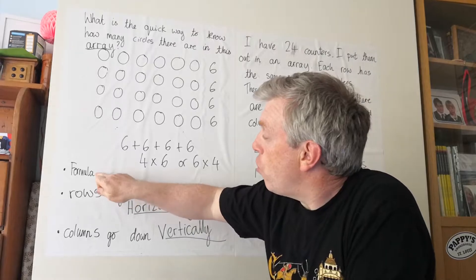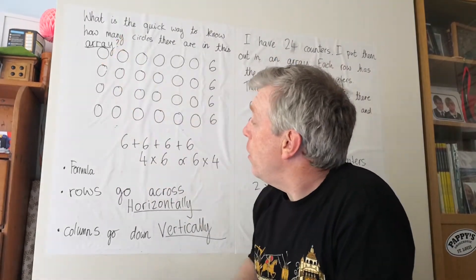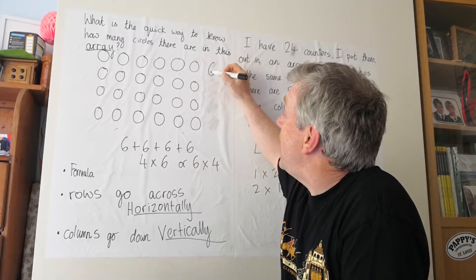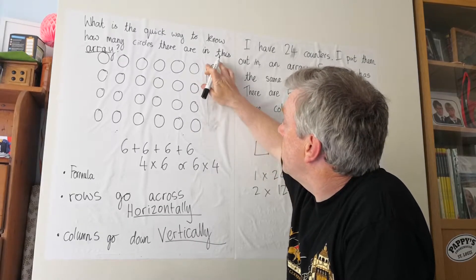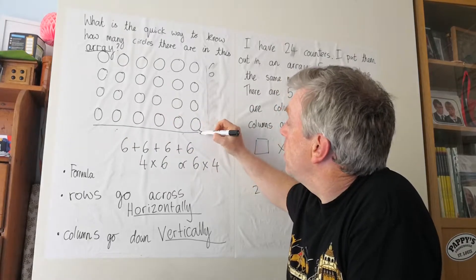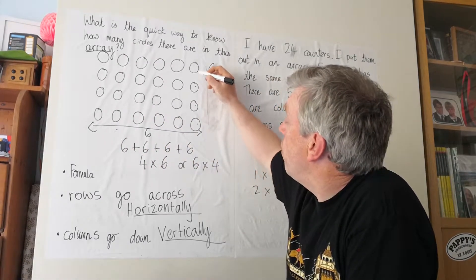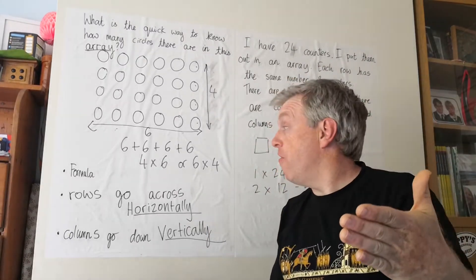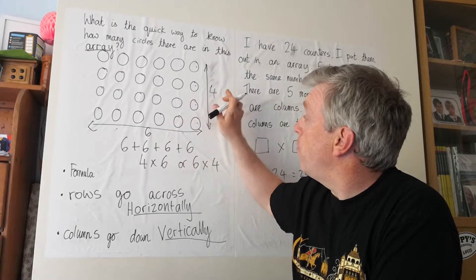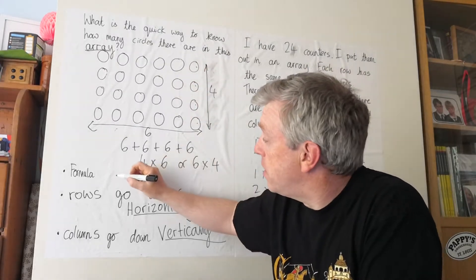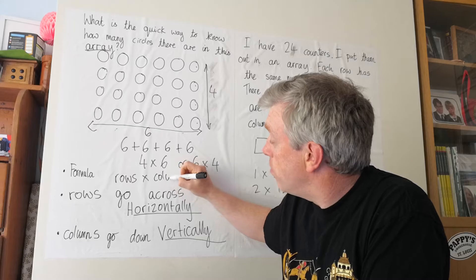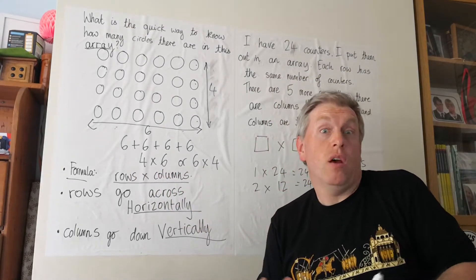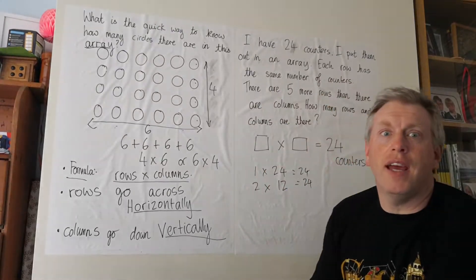And look, we've got a formula here we can use for an array, which is, if I just now count one, two, three, four, five, six going across, six across, and one, two, three, four up and down. Actually, the formula is, well, it's six times four. It's how many columns times how many rows, isn't it? It's the rows times the columns. Formula. The rows times the columns tells us how many there are altogether. And we're going to use that in a slightly trickier puzzle.